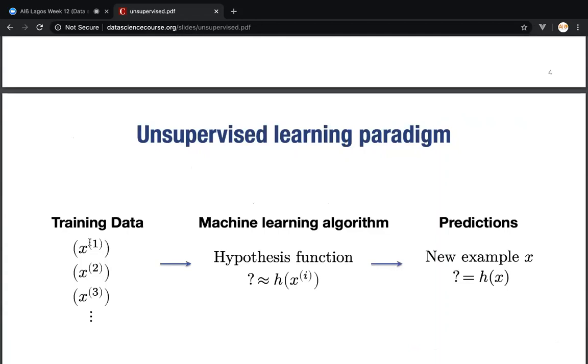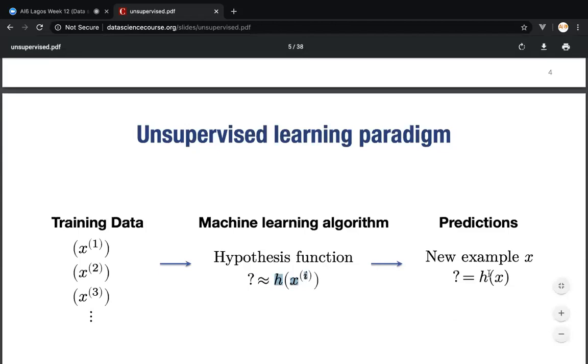What you'll want to do in unsupervised learning is throw this data into your algorithm and tell the algorithm to find some patterns or some relationship within the data and bring them together. Permit me to use the word cluster them together. So then we ask ourselves, what are we trying to approximate in the hypothesis function of an unsupervised learning? And what are we even predicting in an unsupervised learning problem?